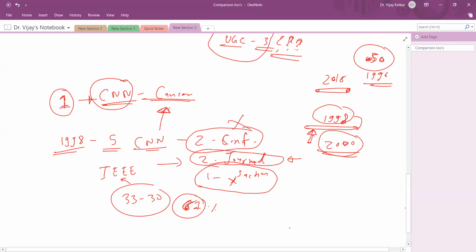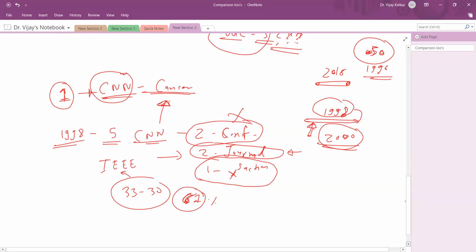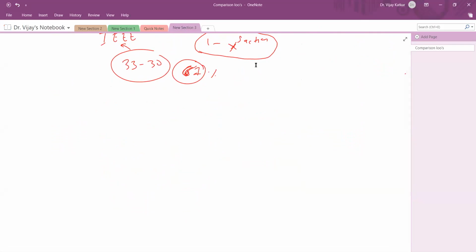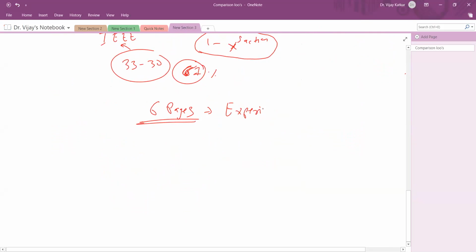Okay, thank you. Then let's say sometimes on my topic there is no journal paper available directly, and I'm not able to identify or understand those journal papers properly. So what can I do? In that case, you should look for a conference paper with a minimum page length of 6 pages, where they have explained their experiment properly.